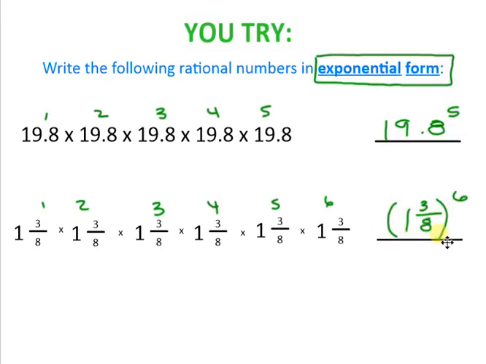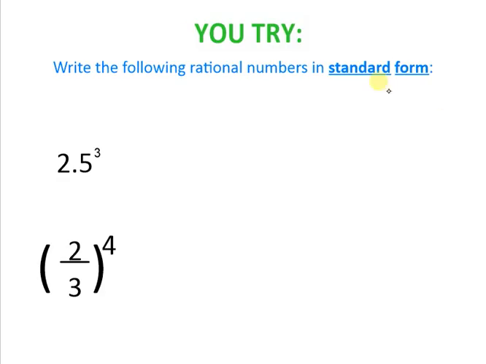but that 1 3/8 needs to be in a parentheses. Again, look at the reason why. If I did not write it in parentheses, do you see how easily this 6 could get lost on the numerator right here, and how quickly it can start to look like this, 1 36 over 8? We don't want that. That's why we put it in parentheses. We don't want the exponent getting lost in the numerator, okay? That's why we separate in parentheses. Alright, please go ahead and try these in standard form.